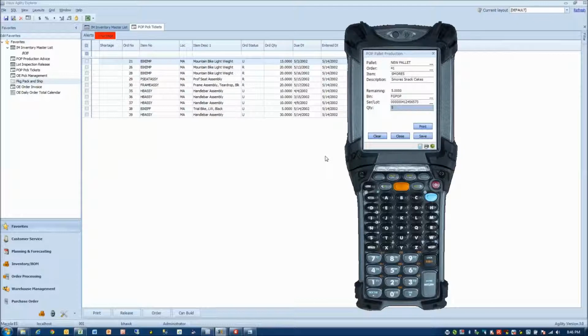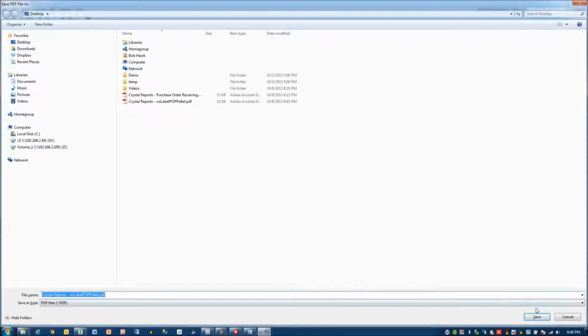And notice that the remaining quantity to manufacture is 5, and again it's going into the same bin and the same lot number. And I'll go ahead and just ignore that pallet.